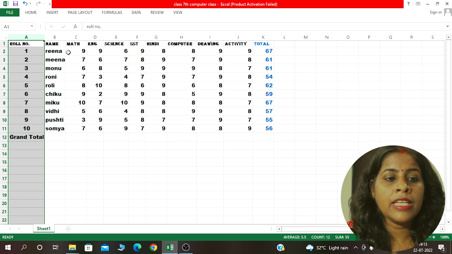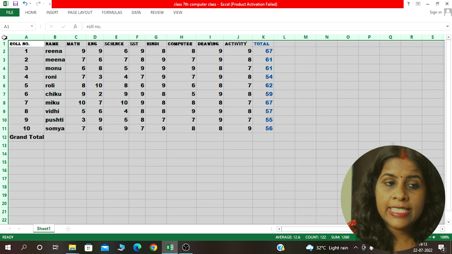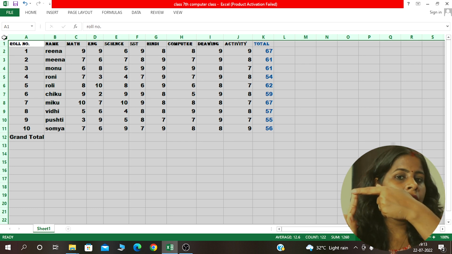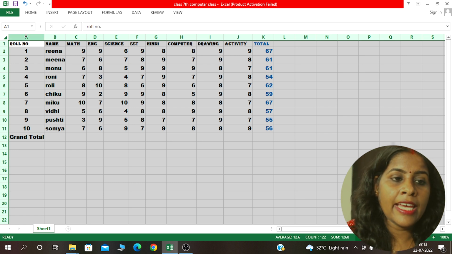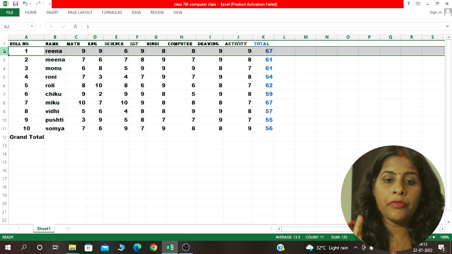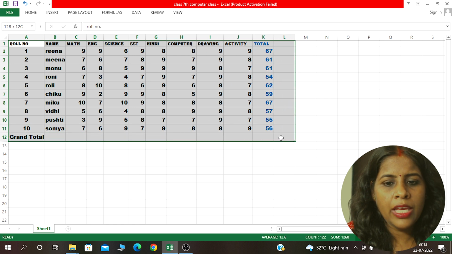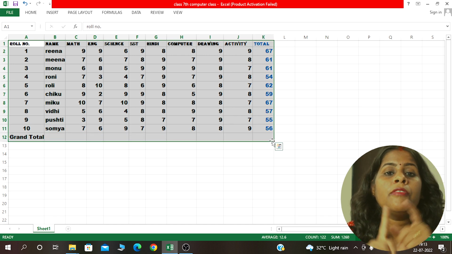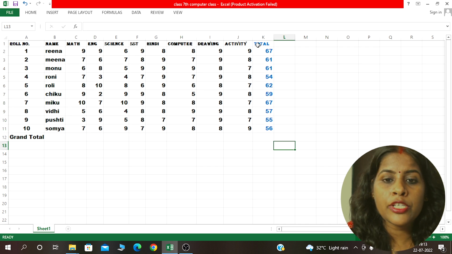Now come to the table. Here you can see that it is a spreadsheet. Here I am clicking on the combination of row and column, where row and column cross, here the column and here the row. Now it is clear to all of you. Now come to the table. You can see here, this is the table, and on this table we will do all the functions.